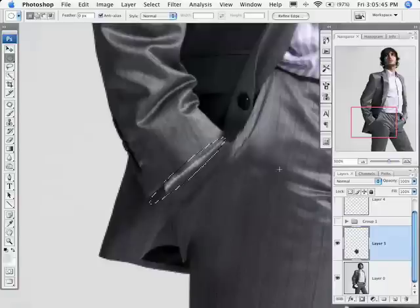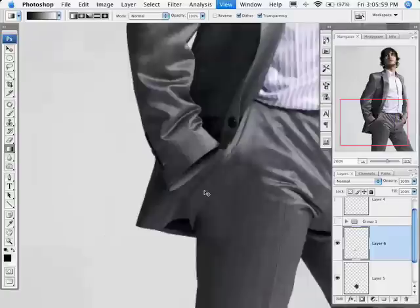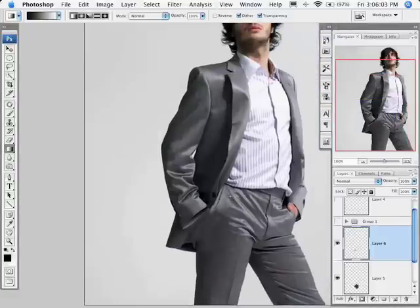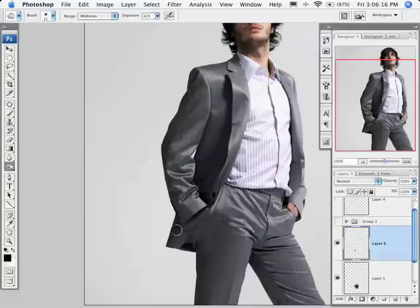Back out a little bit, and now I'm going to create a brand new blank layer, take my gradient tool and use the default black to white gradient and drag it straight across here. Okay, I'm going to deselect and let's back out here and take a look. So that is a start, but it's not quite what we're looking for. First of all, I can use the move tool and reposition it around if I need to. Okay, but it still looks a little bit too fakey, so I grabbed the burn tool and I came down here and burned it in a little bit.